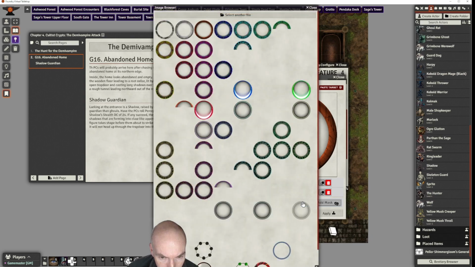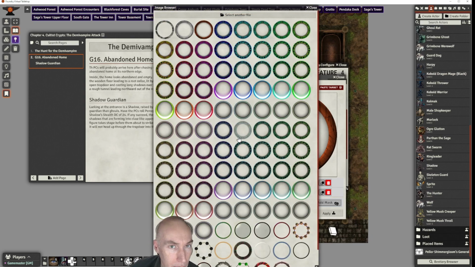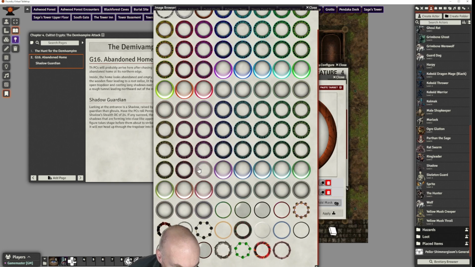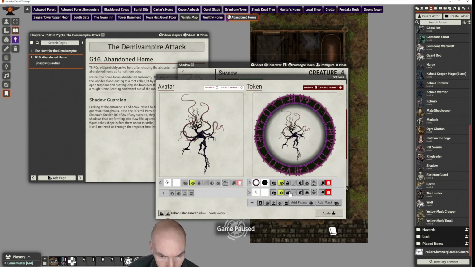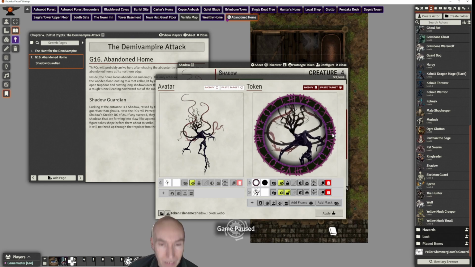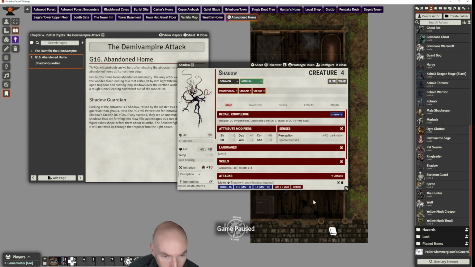Key, add a frame. What colour would shadows be? Nasty, dark red. Okay, nice. Well, unless you have to fight one.